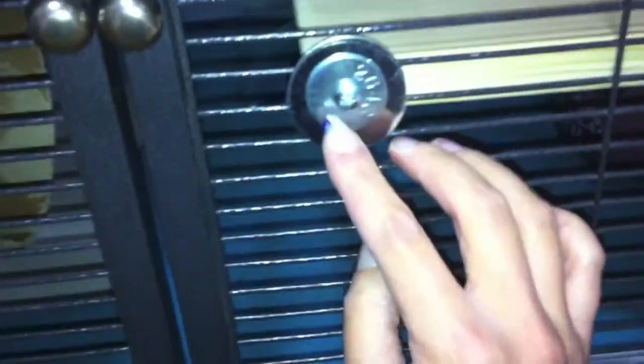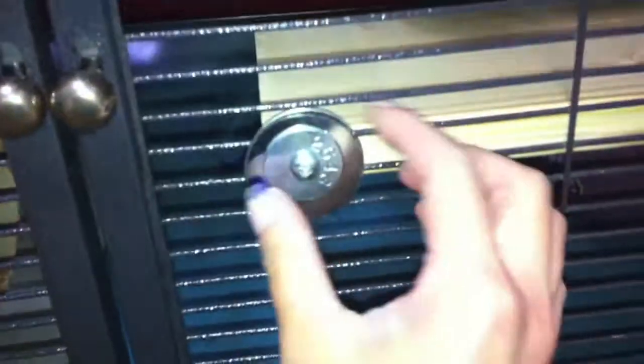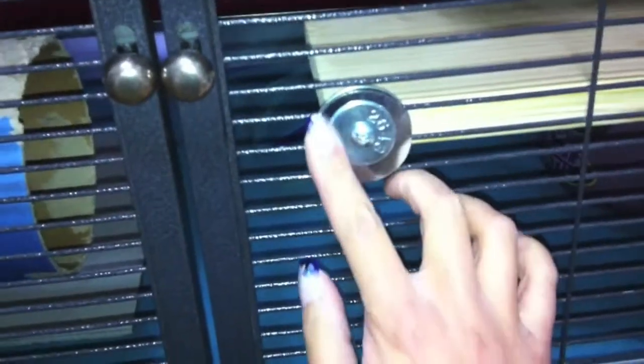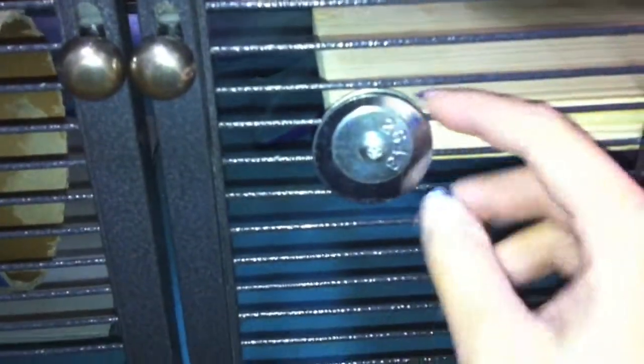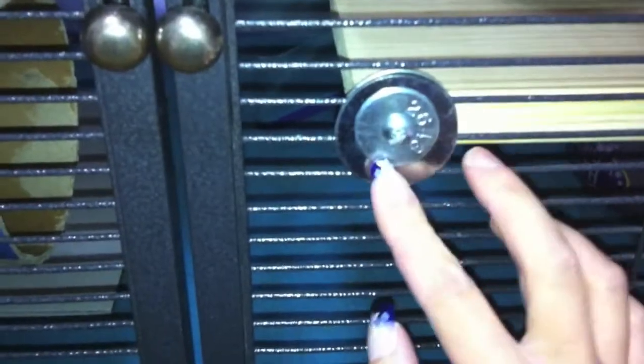So the head of the screw is bigger than the hole. But on the larger washers, the head of the screw is the same size as the hole, so the thing was going through. So I kept buying and returning, and I finally got really fed up. And then I just came to the conclusion, you know what? Screw it. I'll just pay an extra couple bucks, and I'll end up just doubling it. So there's only one large one on the back, on this side, inside the cage. But there's actually two washers on the other side, the outside of the cage. And that solved my problem totally.